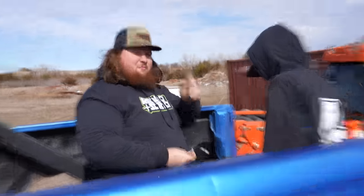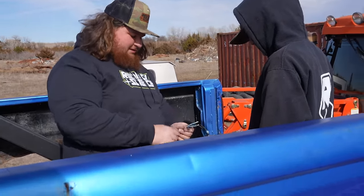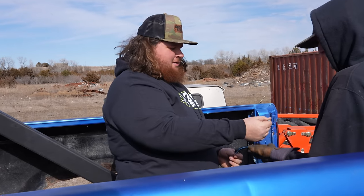I think we have a little bit of a problem because see, this is our wiring for our radiator too. And the thing is, I thought I was gonna have to cut it, but apparently I don't have to. Would you like a piece? Oh, thank you. Yes, thank you. You're welcome. Would you like a piece?